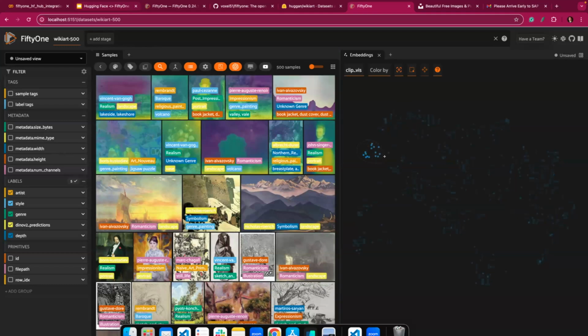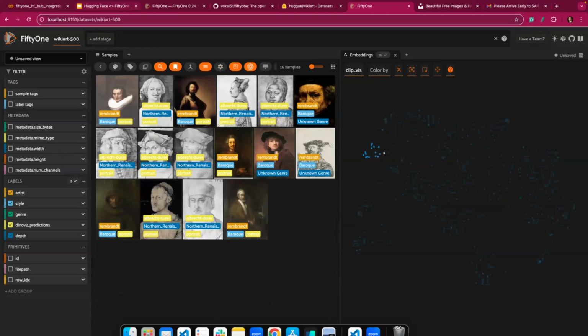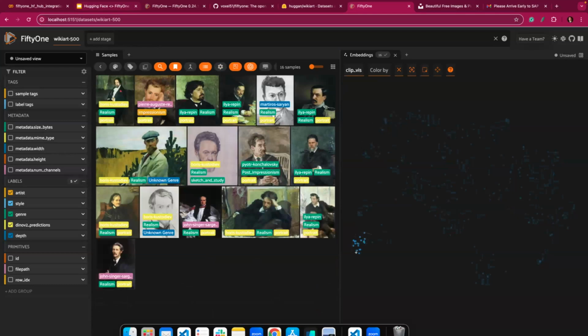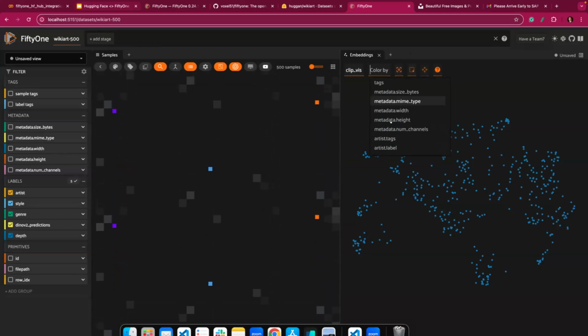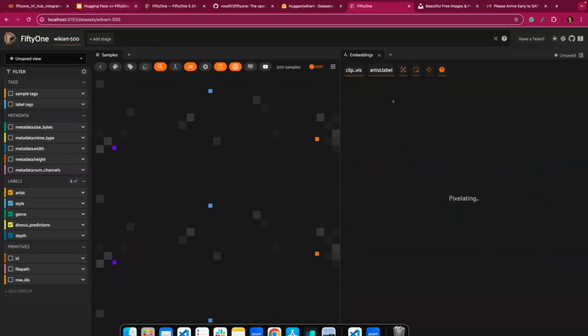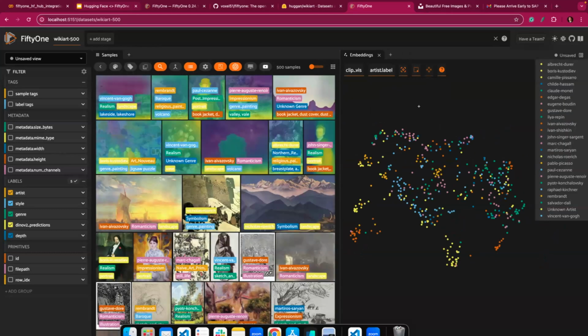So let me actually just lasso select one of these clusters, and you can see what's going on there. We can select a different cluster, keep on going. We can even color by certain things. So let me color by, for instance, the artist. We can see kind of how this clumps together or doesn't based on the artist or based on whatever the category we want. We can also combine this with filtering. We can run clustering and then have the names. We can actually, using GPT-4o, auto-generate some names for each of the clusters and then project those onto each of these as well. There's lots that we can do here.